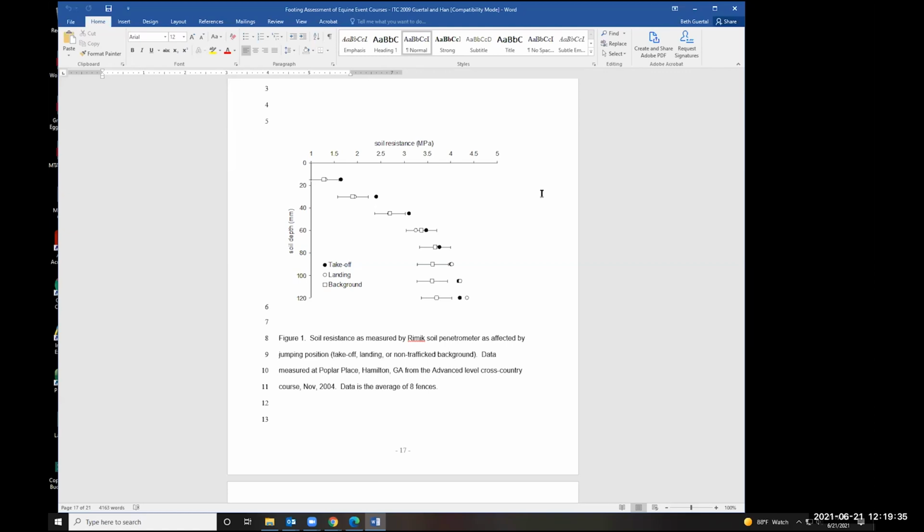I can tell you from years and years of research in cotton dating back to the 1940s, somewhere around 2.5 is where we start to see roots that won't make it through the soil. So what does that mean about the underlying stability of turf? Again, it's going to be highly variable with turf type and soil type. This is the sort of stuff that I enjoy, that we're still trying to figure out, as others have said before me: how do we quantify that data?